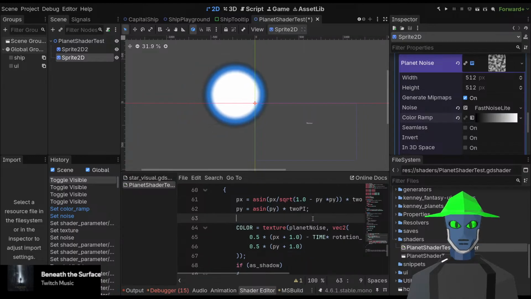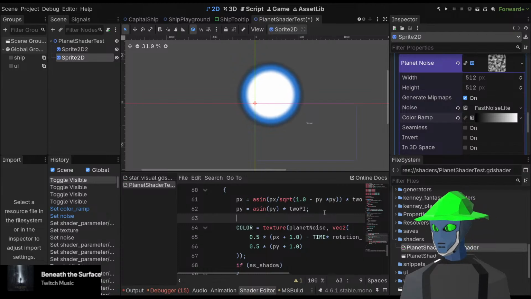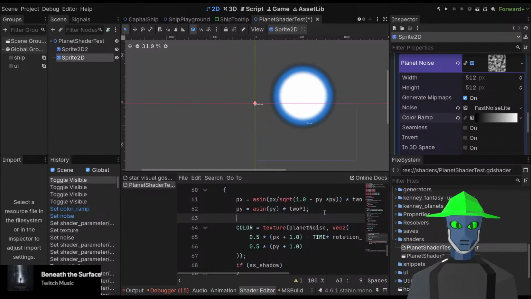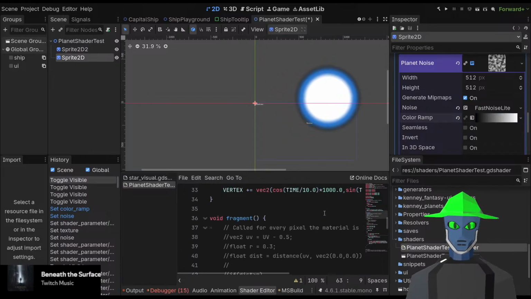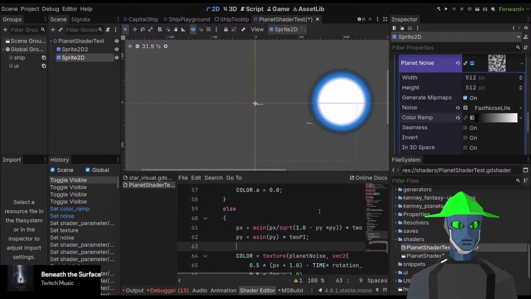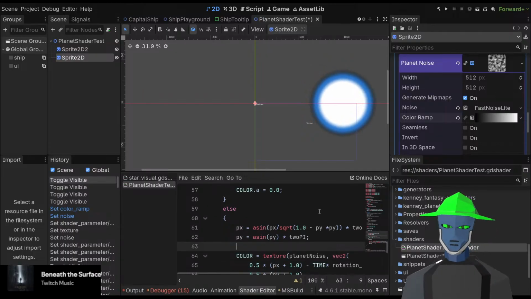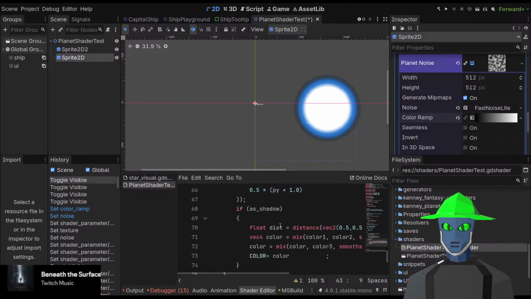Okay, now we have some problem. I guess as it has no dimensions. Texture.